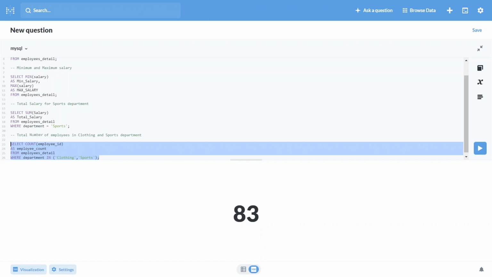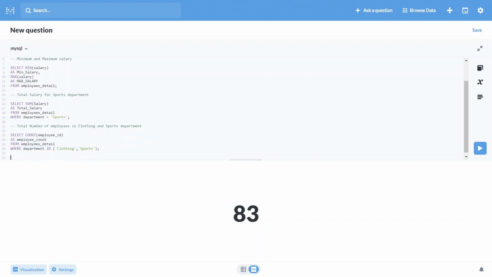Suppose you want to find the average salary of employees for region 1. What we need to find out is average salary of employees for region 1.